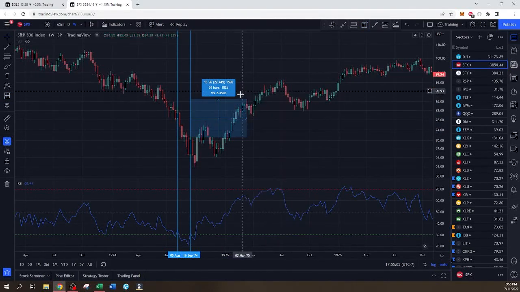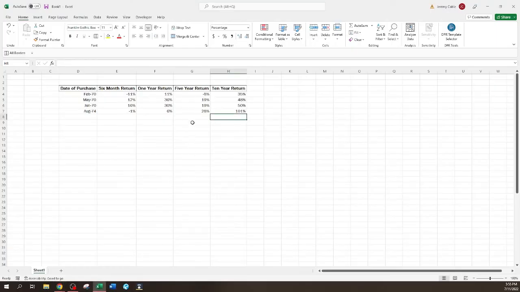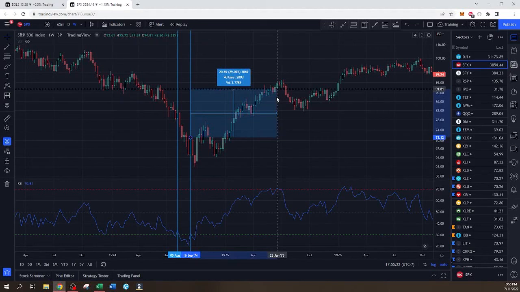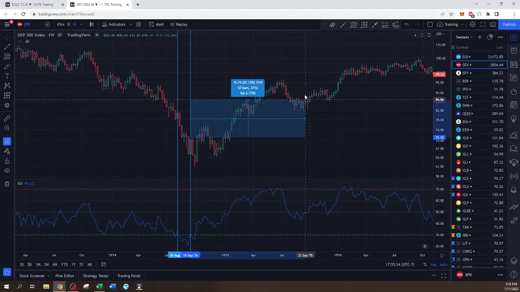So that one's 6 months, that's a 22% return, that is great. Now the 1 year, so September 75. Right around the same, call that 21%.